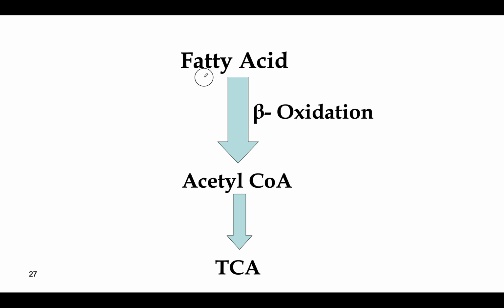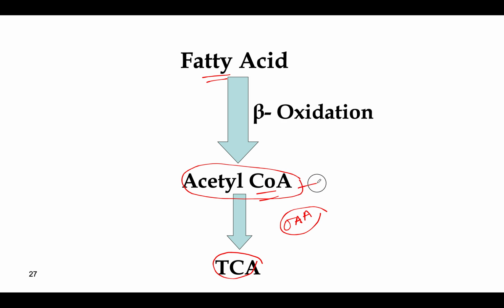So at the end, we have taken fatty acid and converted it to acetyl coenzyme A. A lot of acetyl coenzyme A is produced, as you can see, and this acetyl coenzyme A, depending on the availability of oxaloacetate, please mark this. Many of you made this mistake in the midterm assessment. Depending on the availability of oxaloacetate, it will move into the TCA cycle. If oxaloacetate is not available, of course, this acetyl coenzyme A will lead to the production of ketone bodies.